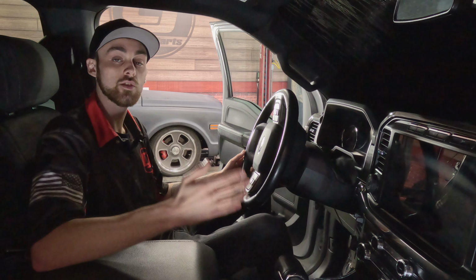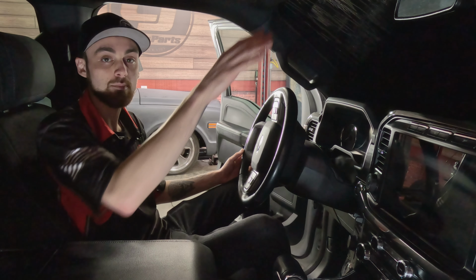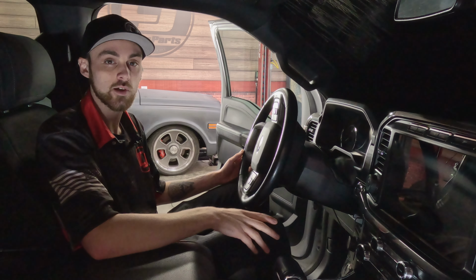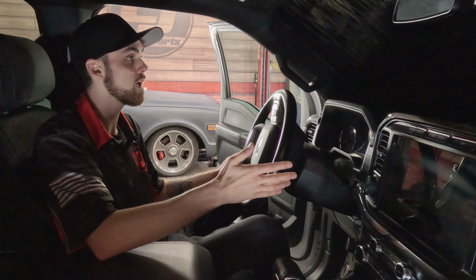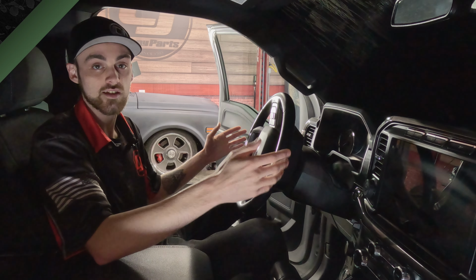Well, I have to be honest, the front windshield shade fits almost perfect. There's only a couple little gaps, but I do have an easy pass up here, so that'll definitely play a part in that. But other than that, it's completely darked out in here. You can't see in and you can't see out.